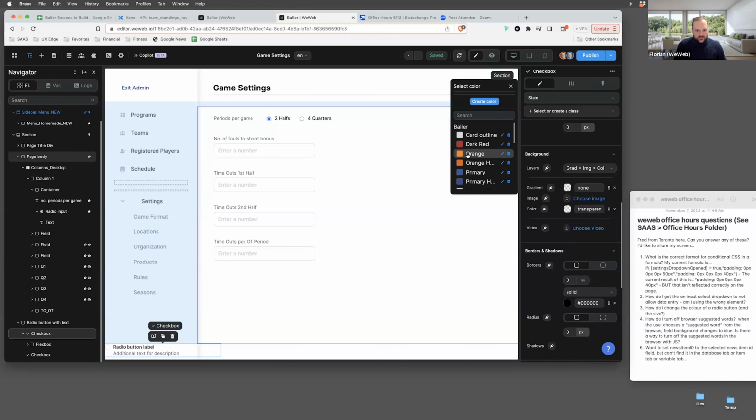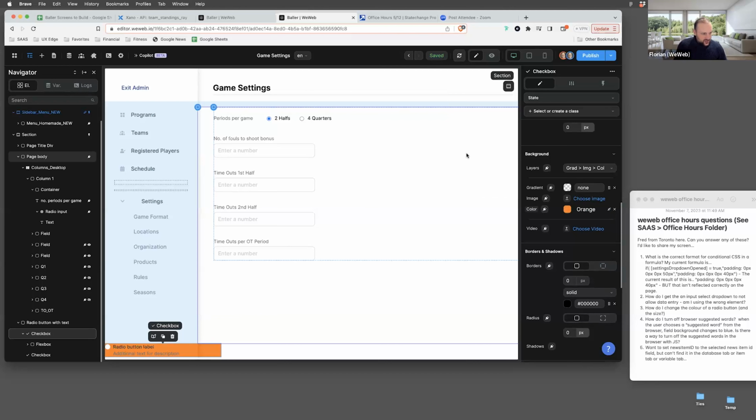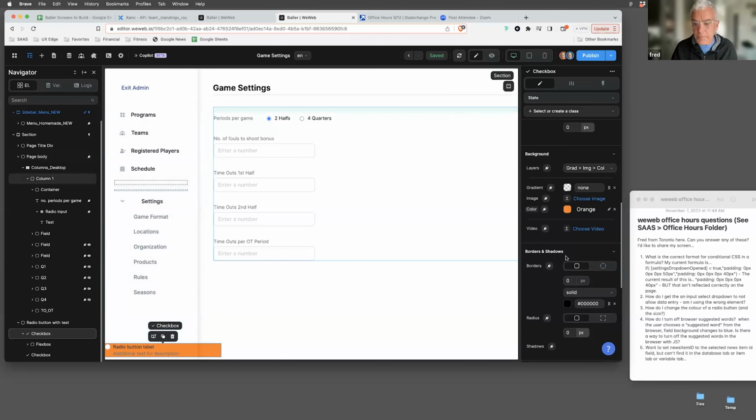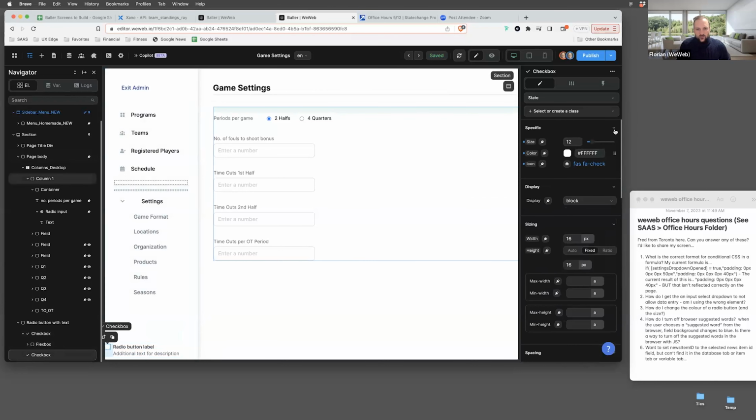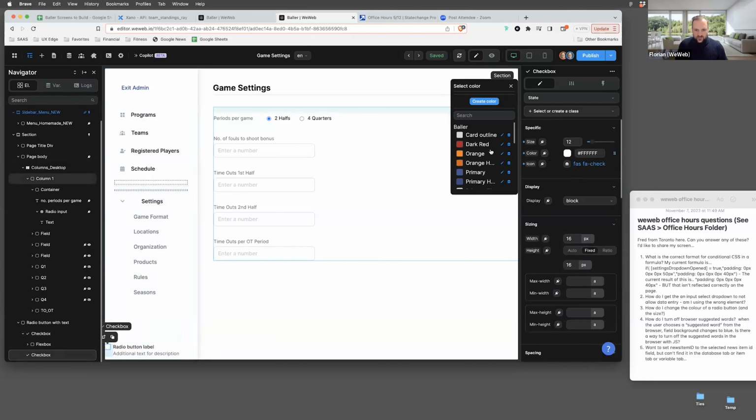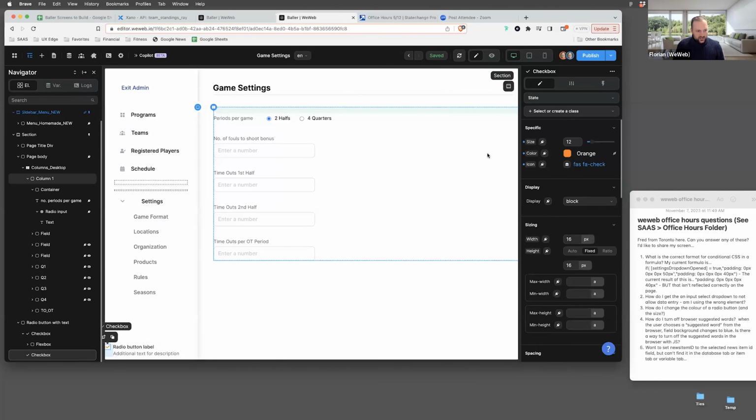Yeah, you can change it. Let's try. Oh no, sorry, that's the wrong one. Yes, it's called checkbox 2, but in that one, on the left in the tree, you can see below, not this one, just the one below. Yes, this one. You can select this one and you can edit the color and the size. You can even change the icon and you can do basically what you want with this one. It's quite flexible.